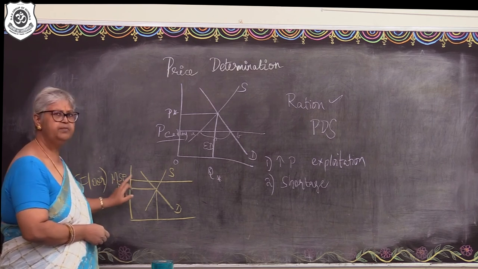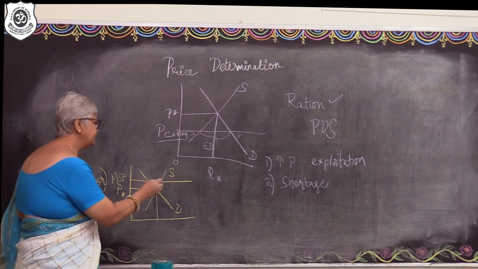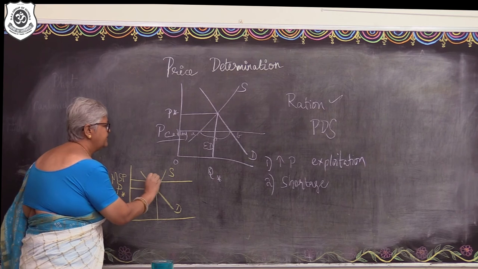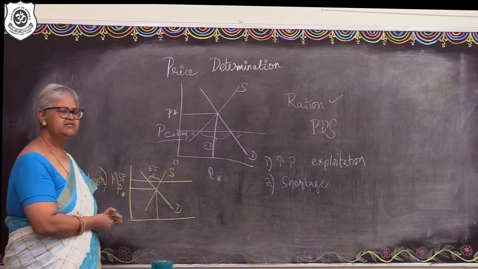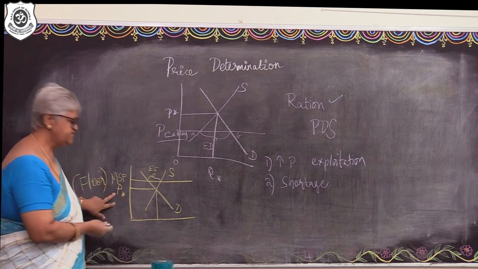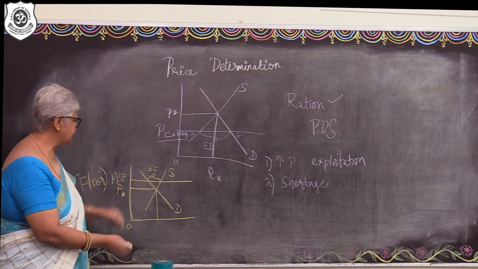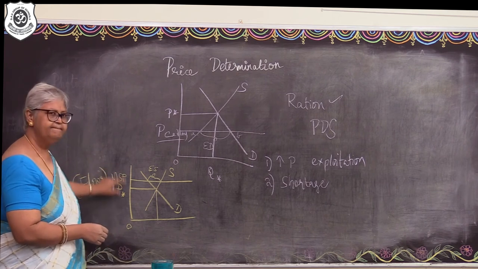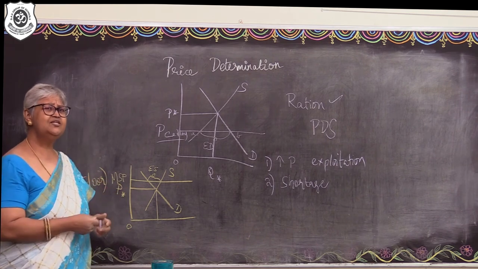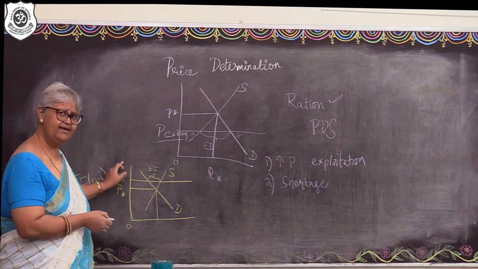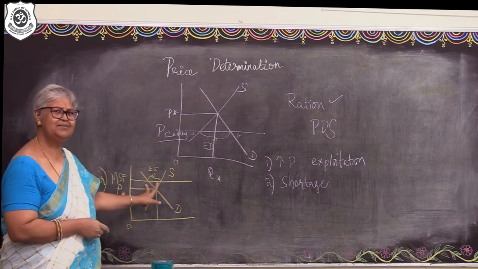So when this minimum support price is fixed by the government, what happens in such a case? You can very well see that there is an excess supply. Compared to the open market price, which is P star, this price is much higher. At this much higher price, more and more suppliers will be willing to supply. Compared to P star, this is much higher. So the suppliers will love to supply more at this high price. That's why there is an excess supply at this price.